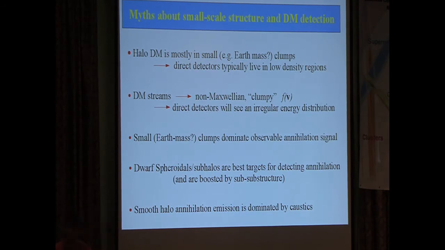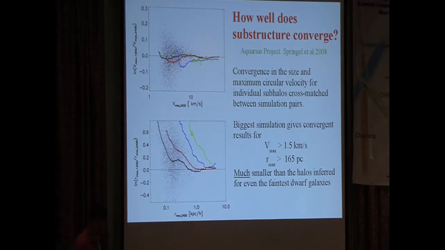So the final thing was to say these are lots of things about the dark matter distribution which people have discussed in the literature at great length, and all of which are untrue, based on what I said. They tell you that the dark matter near the sun is mostly in small objects. They'll pick out Earth mass. This isn't true. I showed you the first object which formed is often much larger than that, and then it gets tidally disrupted. In fact, the extrapolation is that a negligible fraction of the mass near the sun is in small objects. They tell you that the streams made by this structure will mean the velocity distribution is clumpy, and this will make it much harder to interpret the momentum distributions. It's not true. There are so many streams that in fact it's Maxwellian to a very good approximation. So this is to try and convince you that you can do tests to see how well these kinds of numerical simulations are doing.